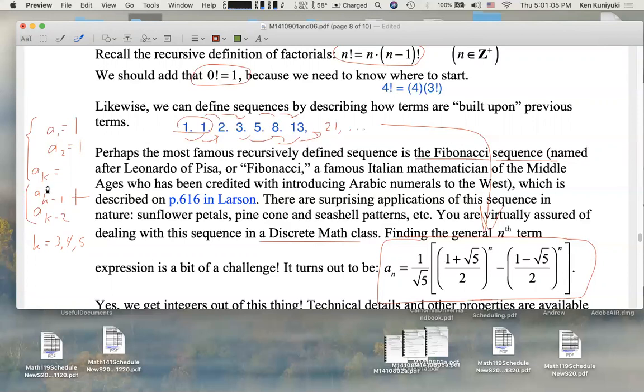Basically, I'm saying that, let's say we want to find out what the kth term in the sequence is. To do that, we have to add the 2 previous terms. You have to add dad and grandpa, or mom and grandma. So to get the kth term, you need to add the k minus 1 term and the k minus 2 term. These indices correspond to the order number in here. As far as k goes, k is 1 here, k is 2 here, k is 3 here. That's the first one where you can apply this, and so forth.